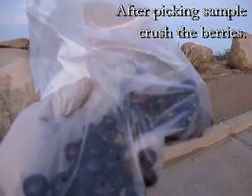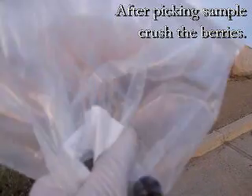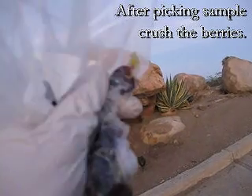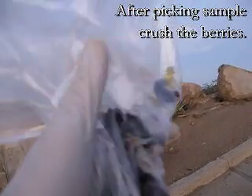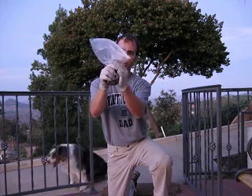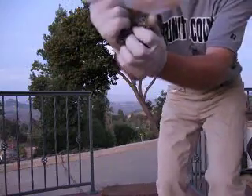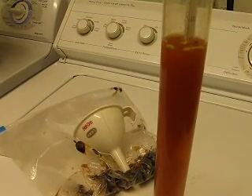I've got my sample of about 100 berries. What I'm going to be doing right now is crushing the bag to get some of the juice out, and then I'll use the hydrometer to measure the sugar content. Fortunately, this time of year there are not a lot of yellow jackets around. At other times when the berries are more ripe, there could be a lot of bees, so you need to be really careful when you're picking those grapes. I'm squeezing the berries now — you can see the juice coming out. There'll be plenty for the hydrometer. And the result came in exactly at 15 Brix.